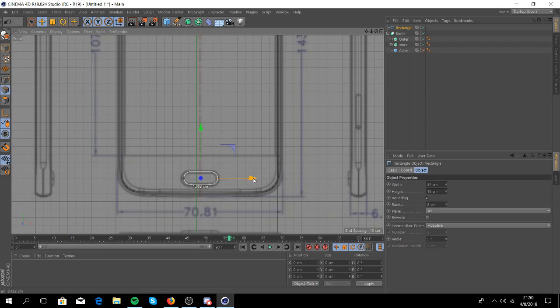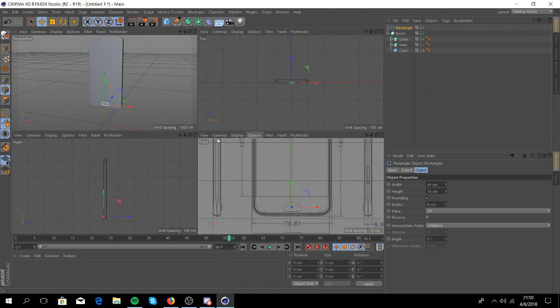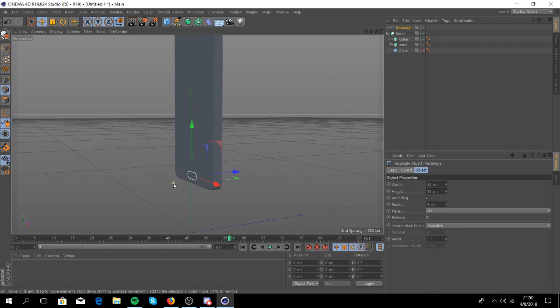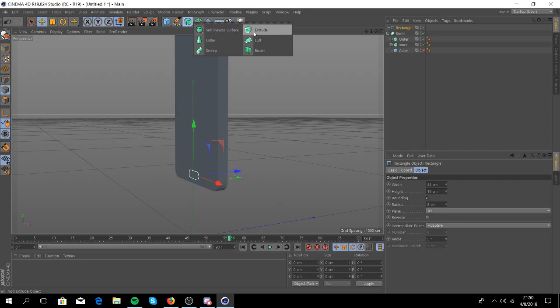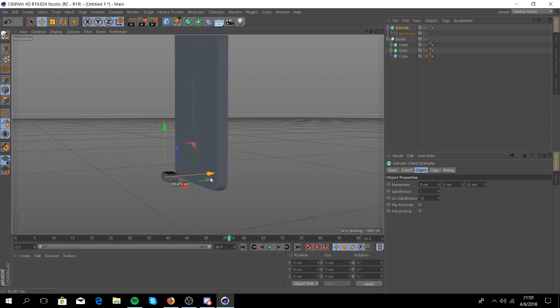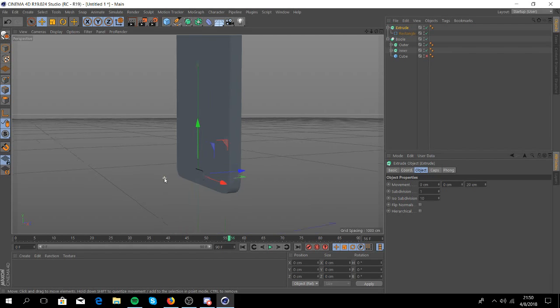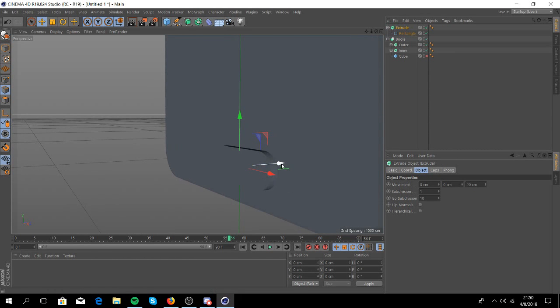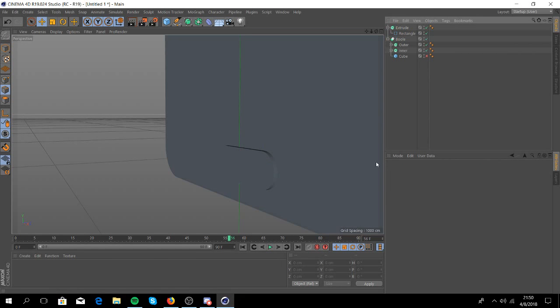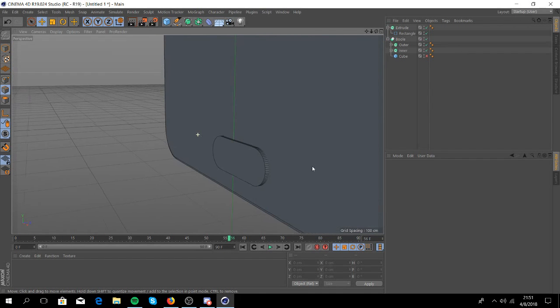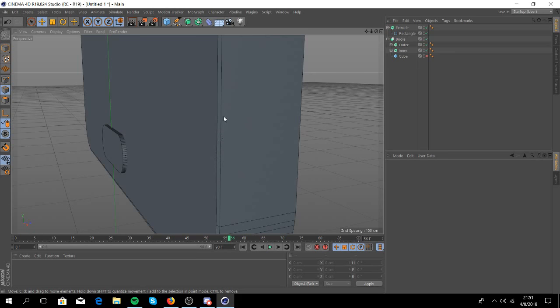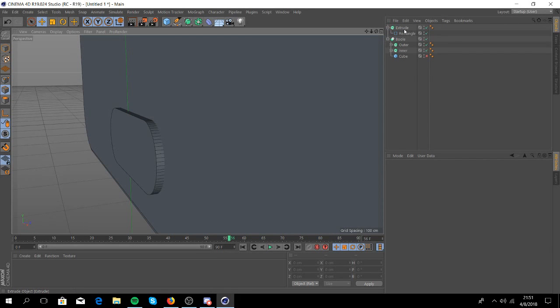Probably wider. So again, extruding it, but as you can see, it's actually good. You can go to display and use these different things. You can see how many segments it's having.